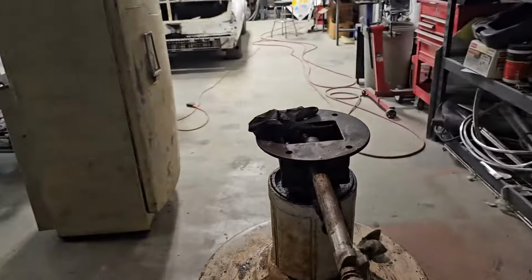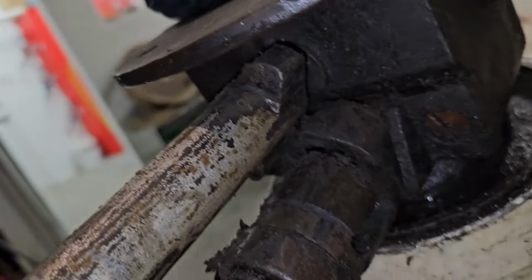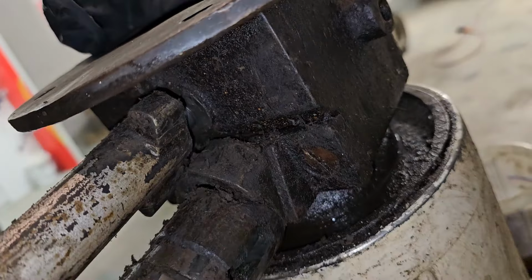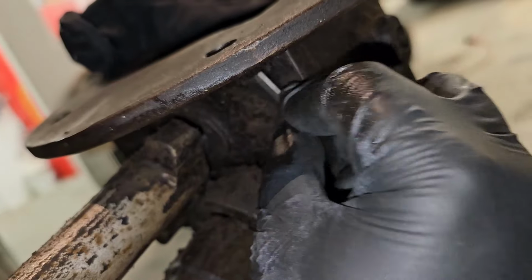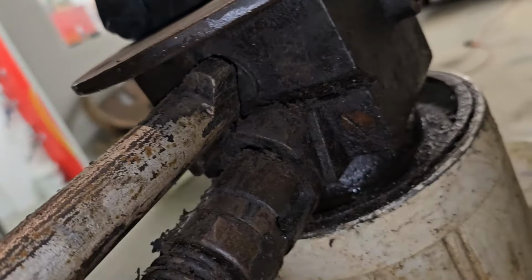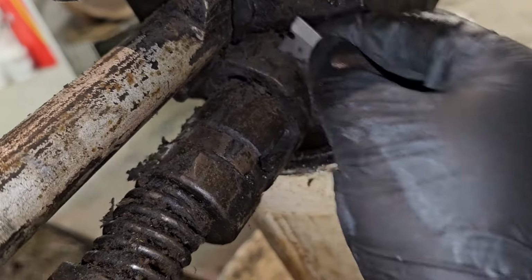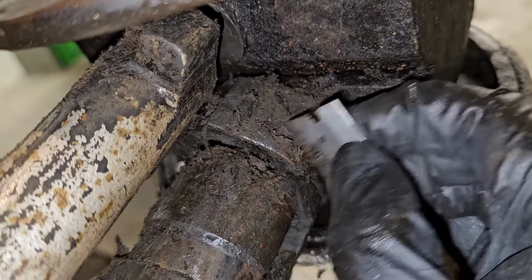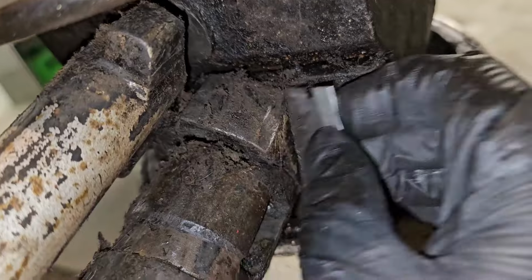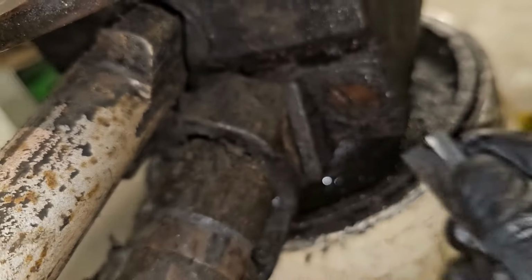So degreasing the base of this barber's chair has proved to be a bit more of a difficult experience than I thought it would be. I mean, when restoring a 1920s or 1930s tractor, you expect there to be 100 years of grease on it. A barber's chair? I just wasn't expecting this much nastiness on it. So this is gonna take a whole lot of fire pit gas, which is basically just old gas that won't run in the go-kart or the weed whacker or the lawnmower anymore.